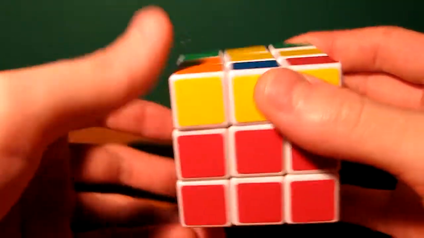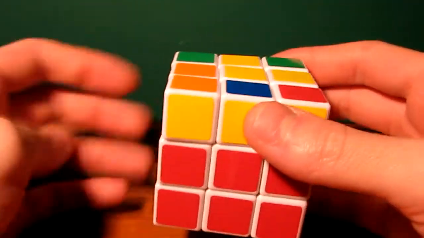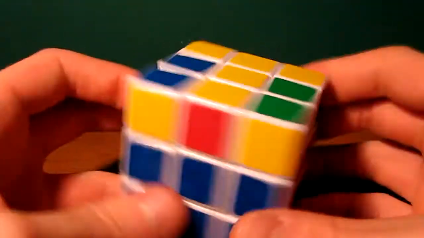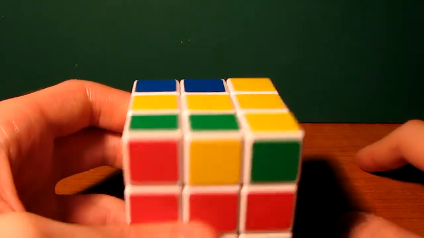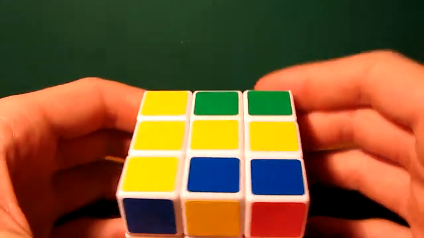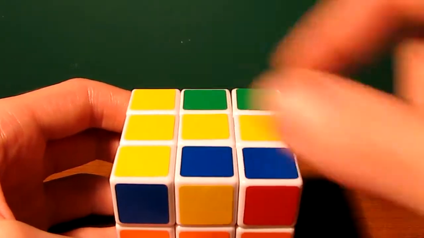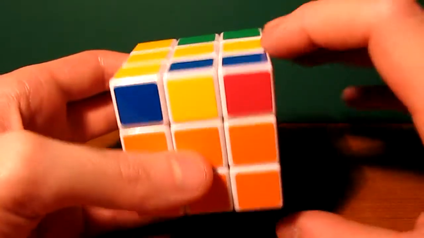And depending on the case, we're going to have to execute it one or more times. So I'm going to start with the simplest case. We have the line. This is where we only need to execute the algorithm once. So if you see this case where you have a line, what we're going to do is hold the cube so that the line is horizontal to us—that is moving it across, it's on the left and right. Then we're going to execute the algorithm.